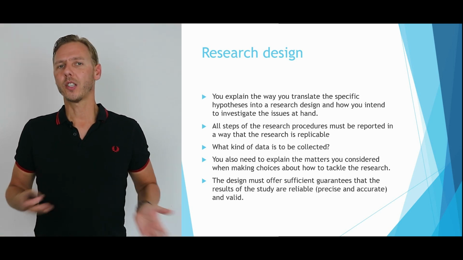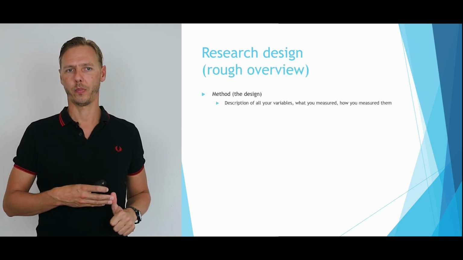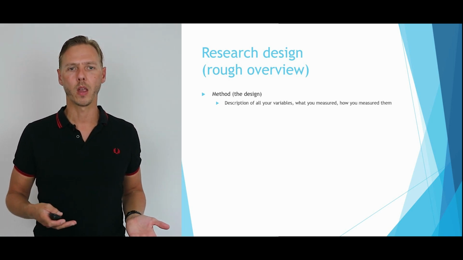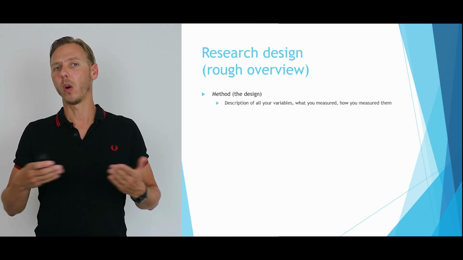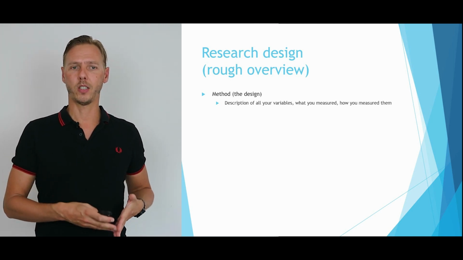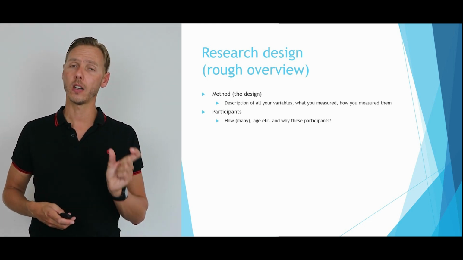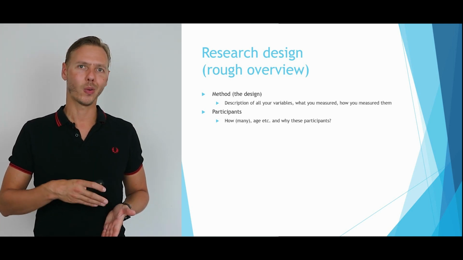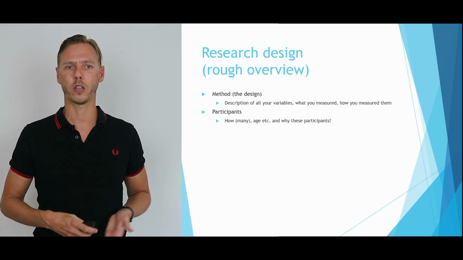Now, the research design is basically the same all over the world. We start with a method. So that's the real design. So it's a description of all your variables, what you measured, how you measured them, in what way you did the survey, why you did the survey, etc. Then the participants, how many? What was their age? What was the gender? You also can always measure the means and the averages, etc. And really point out that these participants are a reliable test case for your survey.